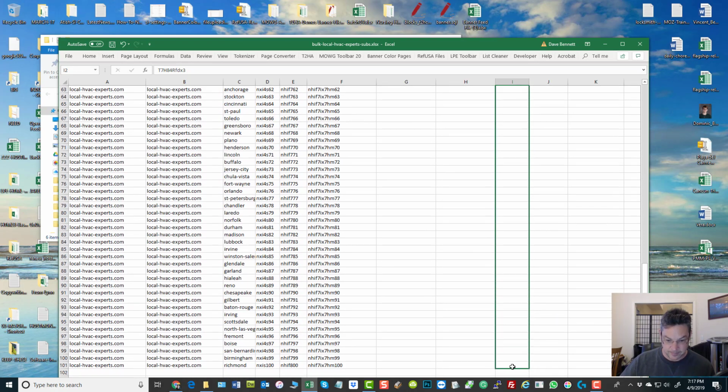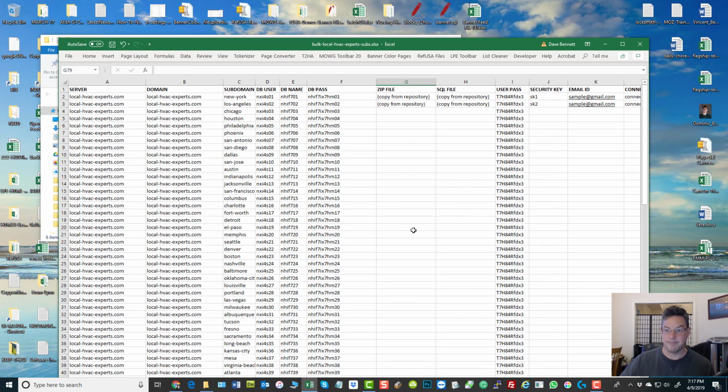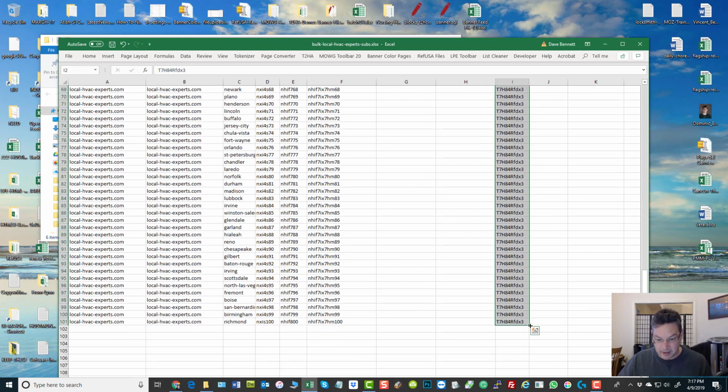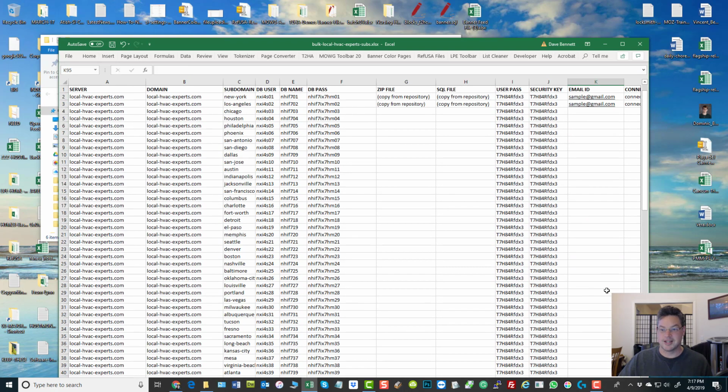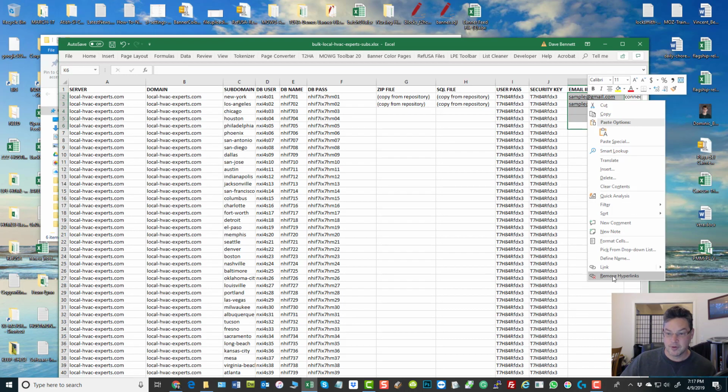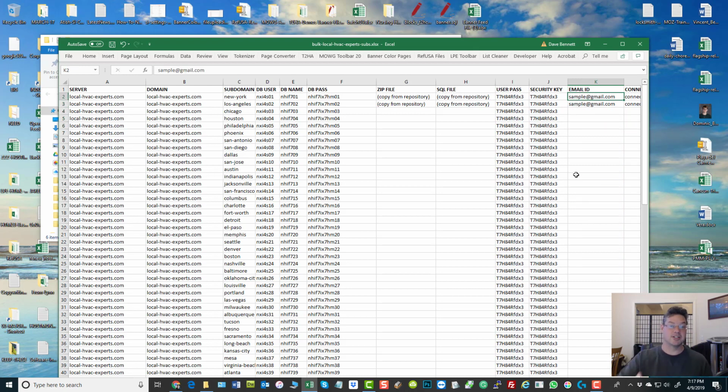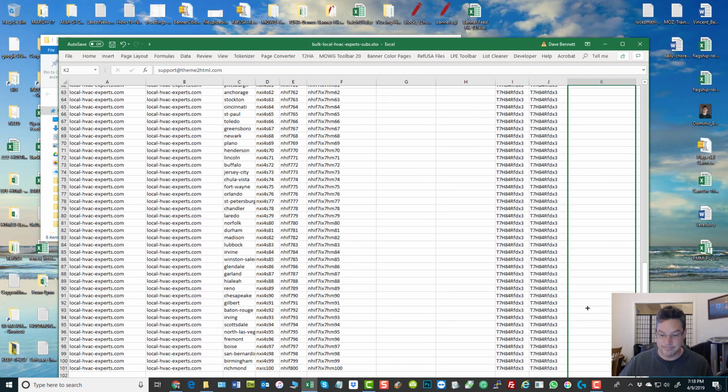I'm going to drag that all the way down. Okay. Oh, what have I got? Oh, not much left. Security key. Oh, yeah. So security key, I'm going to make it the same, aren't I? So watch this. I just highlighted and brought it across. So email ID. That's just for me. Remove hyperlinks until somebody buys it again, right? Then I can change the email to that guy inside the admin panel. I just go to the admin panel and change the email there. So I'm going to do this like that. Support at themetohtml.com. Okay? And I'm going to right click so I can remove the hyperlink. And that does not end in a number, so I'll just drag it all the way down. Okay?